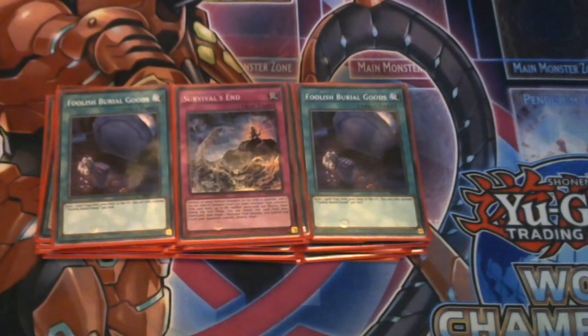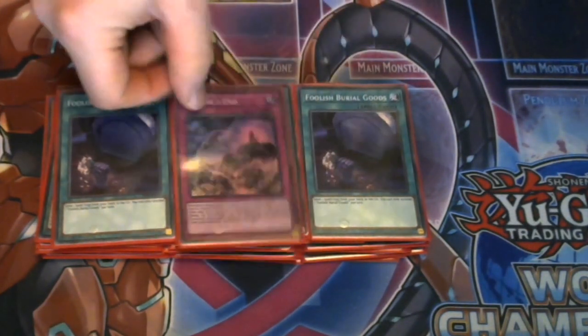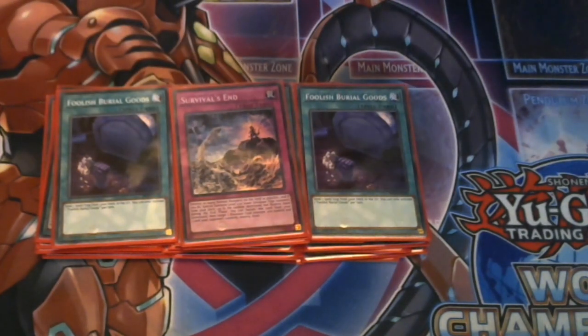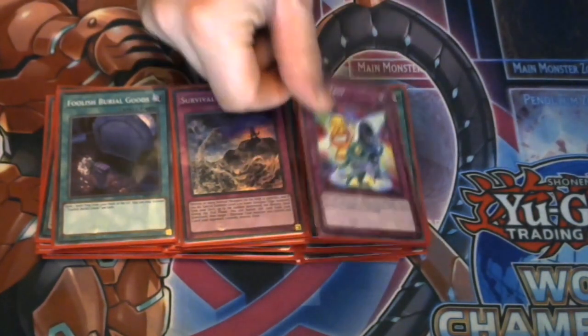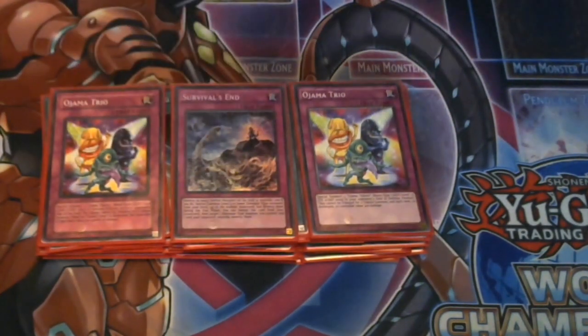So, and also, worst case, you summon a whole bunch of tokens to your opponent's field, and then you blow them all up with Survival's End and go through a big link play. To combo with Lost World, I'm playing 2 copies of Ajama Trio.